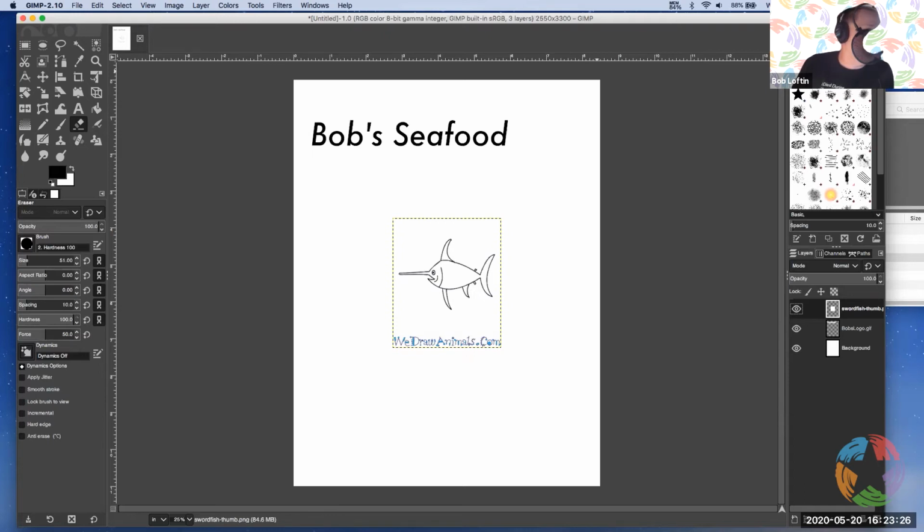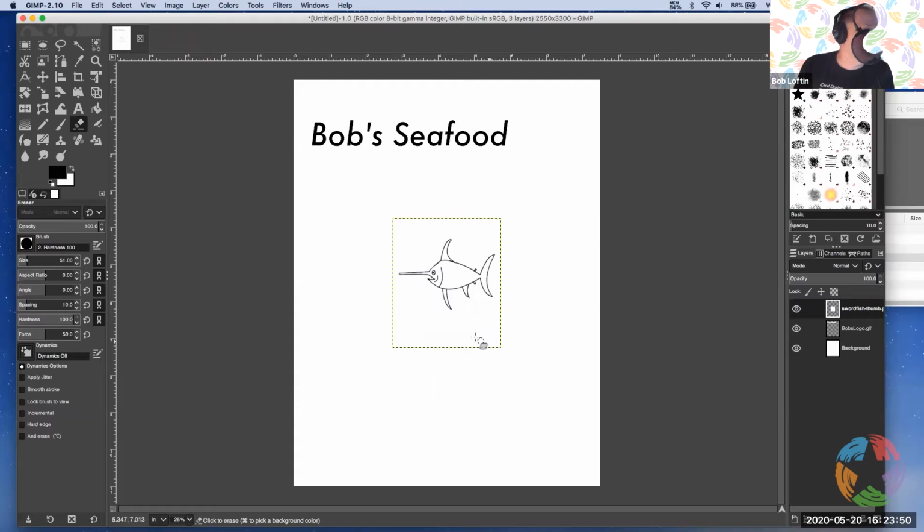The options are also over here, sort of like how it's going to erase. You've got kind of a fuzzy circle erase here, then a hard circle erase, and then it can erase in all sorts of different patterns. I'm just going to pick this one and come down here, and I'm going to real quickly erase that text.